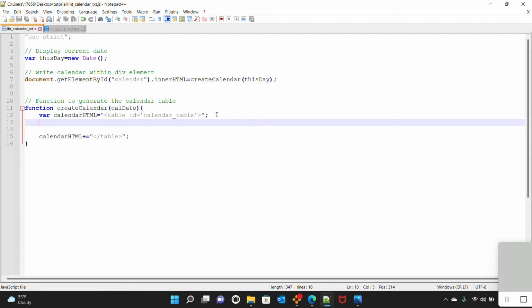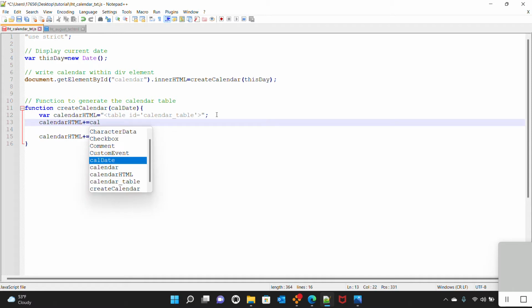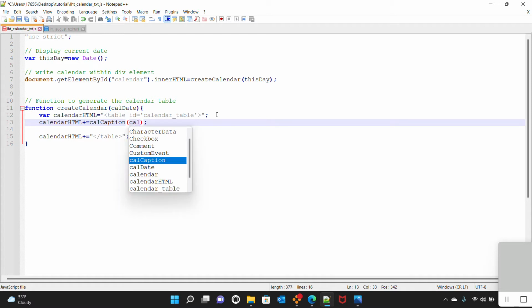So now in this function we have defined a table. Inside this table we need to define a caption. To calendar HTML, we're going to add a new function called calCaption. I will define this function later on, and it will receive this argument, calendar date or cal date.